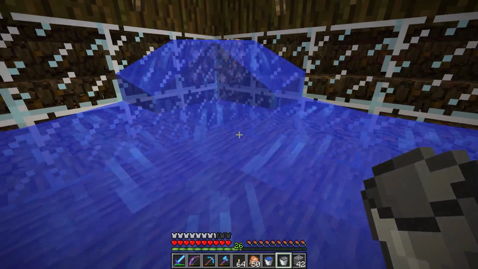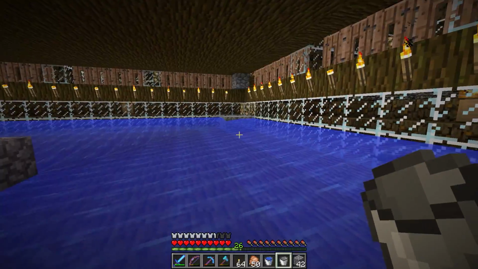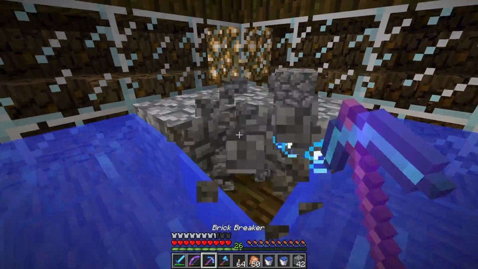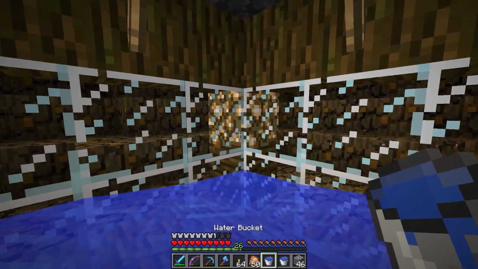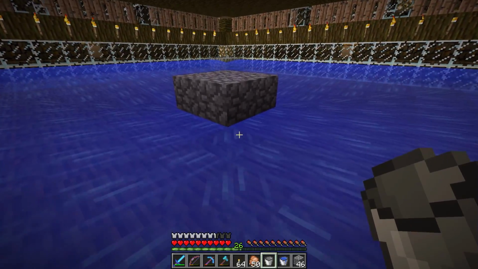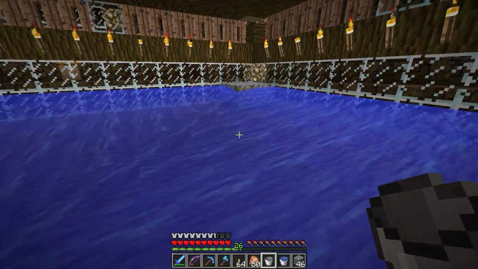If you put it at the same level, you're going to get infinite water streams everywhere. And your stuff will not push towards the center. And that's a problem. We don't want golems stuck in our water streams. We want them pushed to the center so they all come down this way and fall to their death.